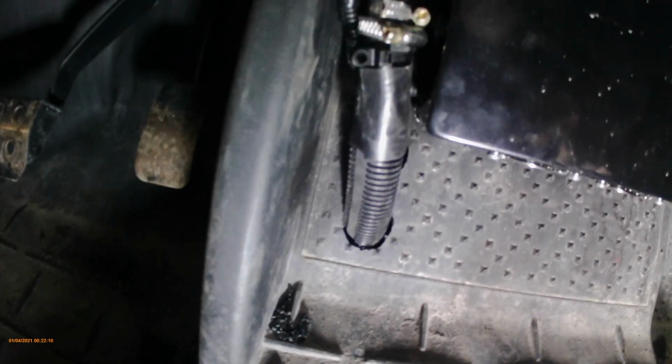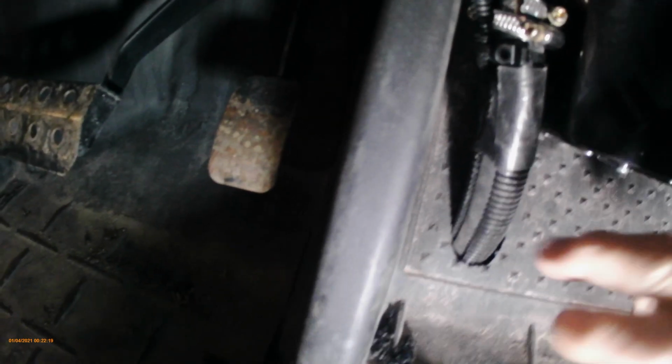Okay, so this is the inlet and the outlet. Comes up through the floor. I drilled holes in here, ran it underneath, so we're right on the tunnel. These are the heater hoses. I put some plastic conduit sort of stuff around them to protect them from cutting or whatever.